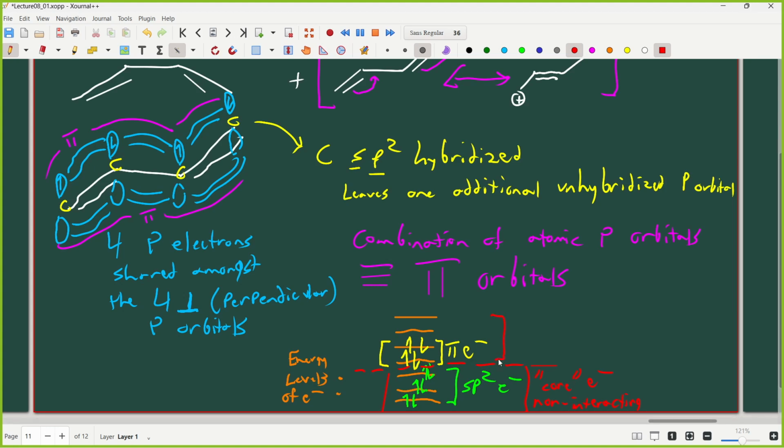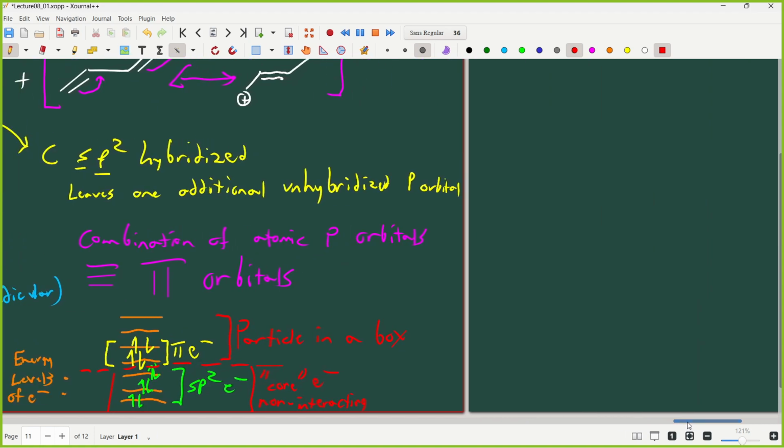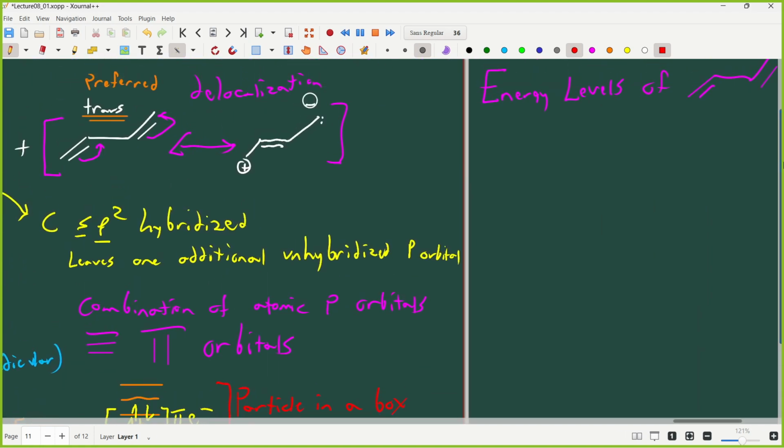We're going to treat this pi system, this set of states where the pi electrons are, as a particle in a box. Let's consider the pi electrons at the highest energy, what we call the valence electrons of the molecule, or the frontier electrons, the ones on the edge of energy. We're going to treat them separately from all the other ones and treat them like a particle in the box. Now I'm hoping Dan's all caught up so I can keep moving. Okay, very good.